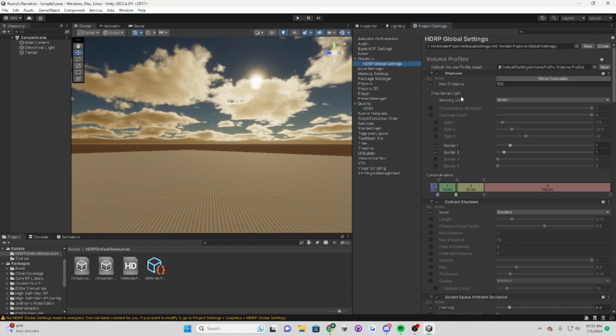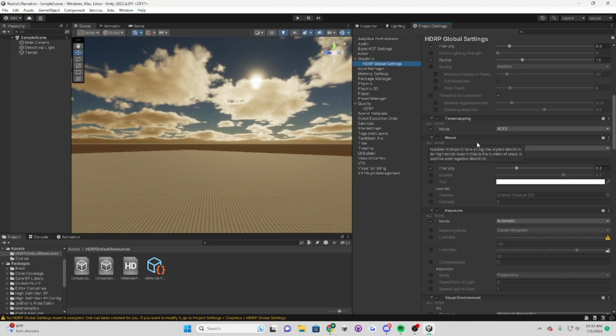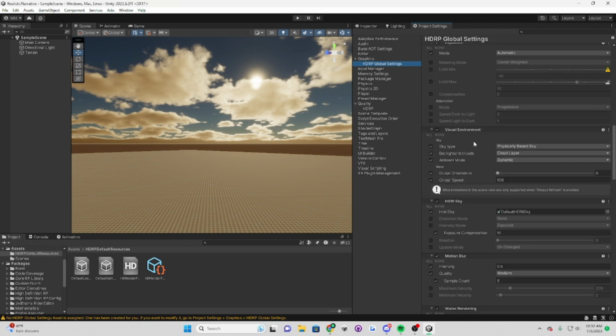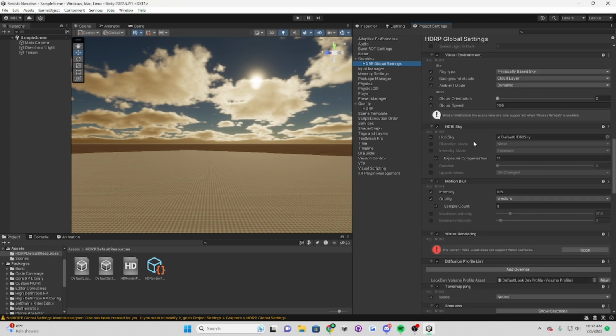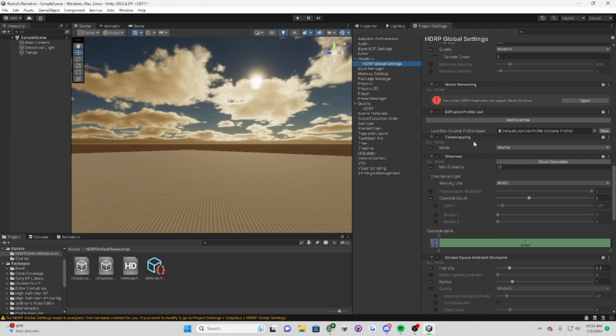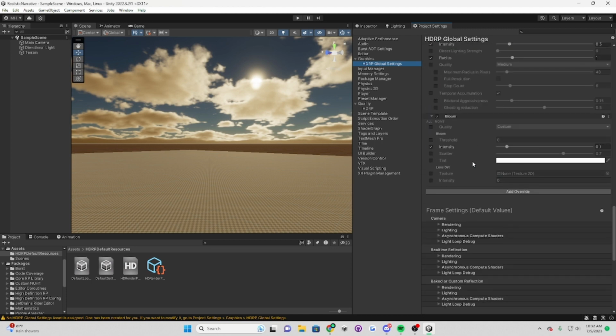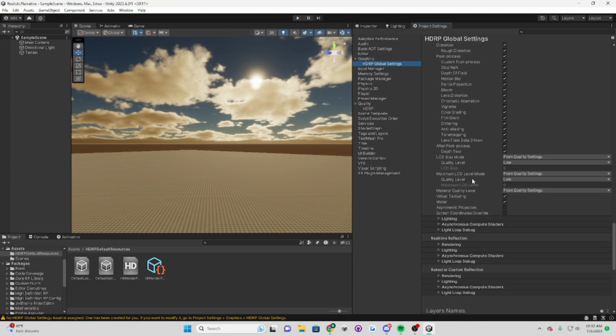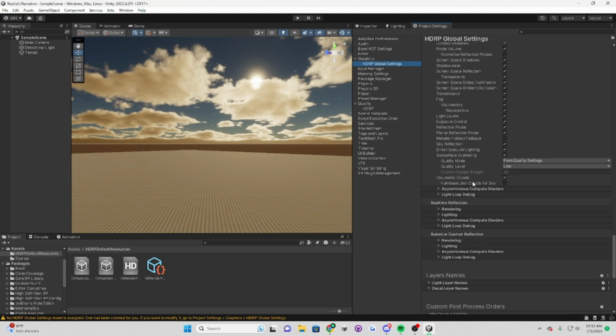Going back to the HDRP Global Settings under Graphics, we need to go to the frame settings at the bottom and enable volumetric clouds for our cameras under Lighting, and then under real-time reflection and under baked and custom reflection as well.